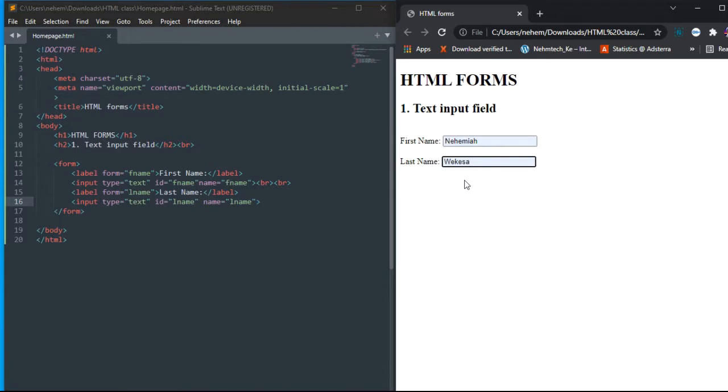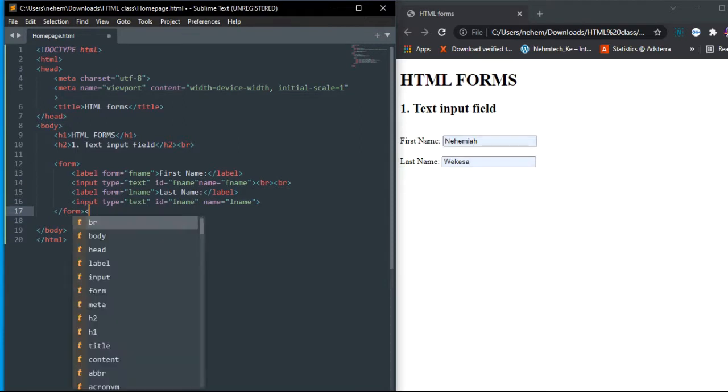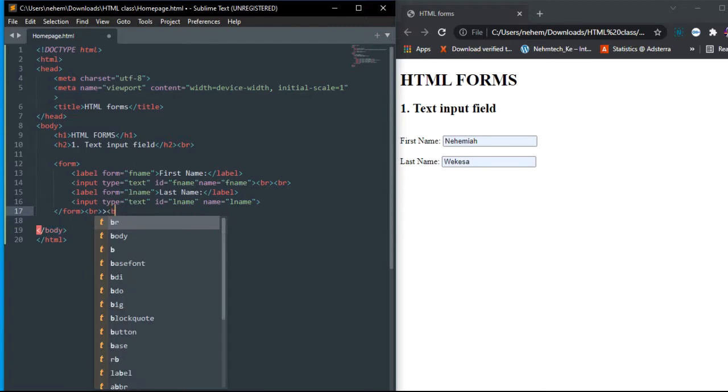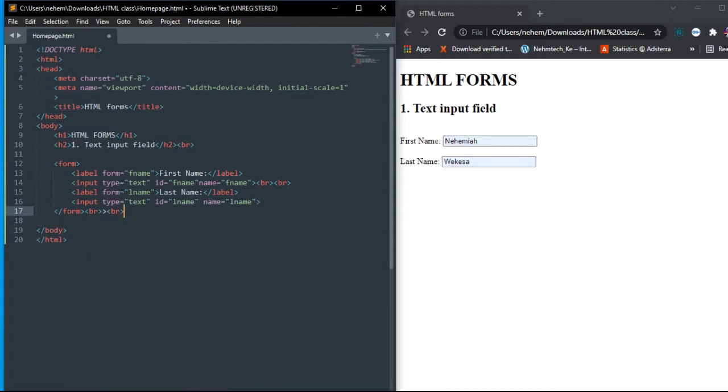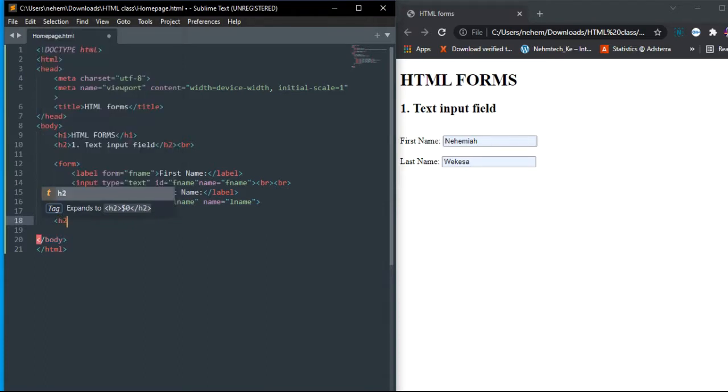When you are done with that, let's go to the submit button. Just click BR, maybe another BR, break tag actually. In this next line, let's write another H2, heading 2, and then click enter.